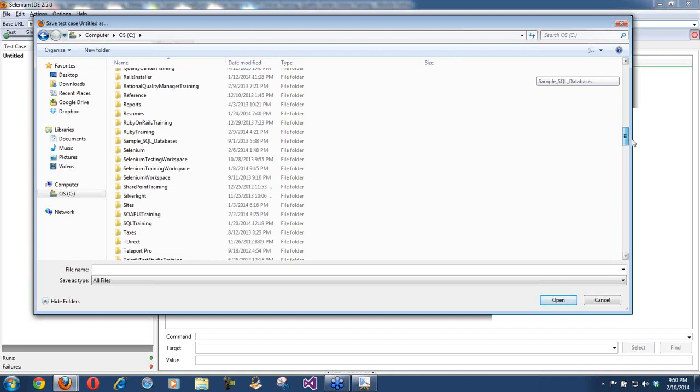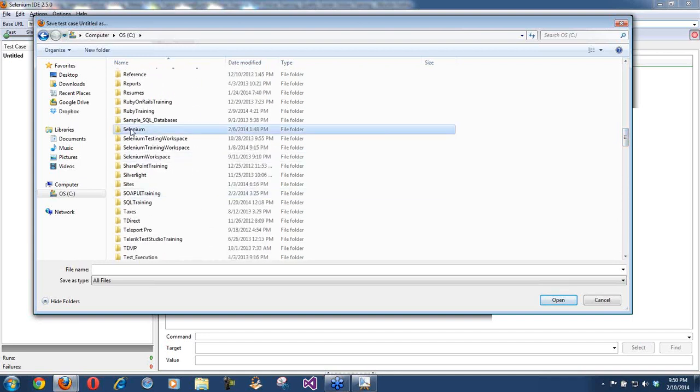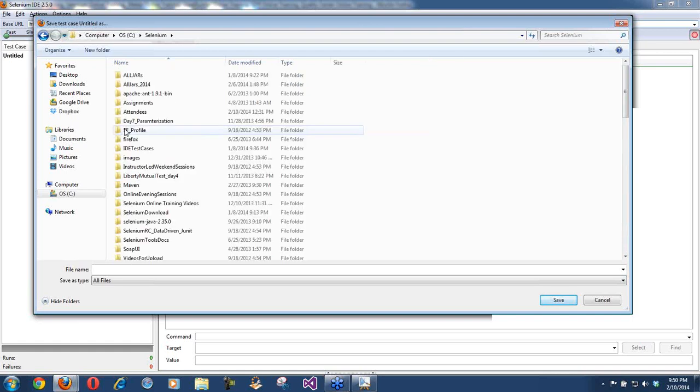So we should come to SS, and I want you to go and create a folder called Selenium, right? Because in this folder on your C drive, we will be saving everything. So go and create a folder called Selenium whenever you are doing this assignment. This is what it is. After you do that, I have created a bunch of folders in here.